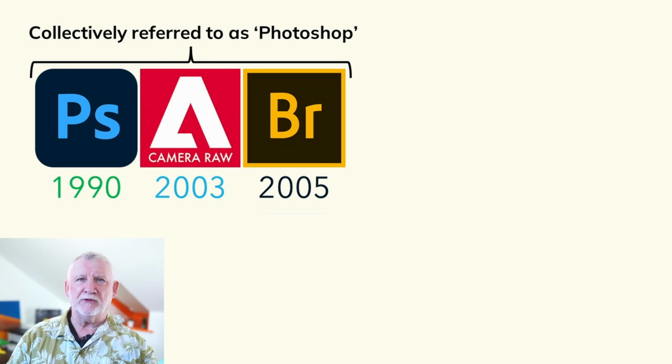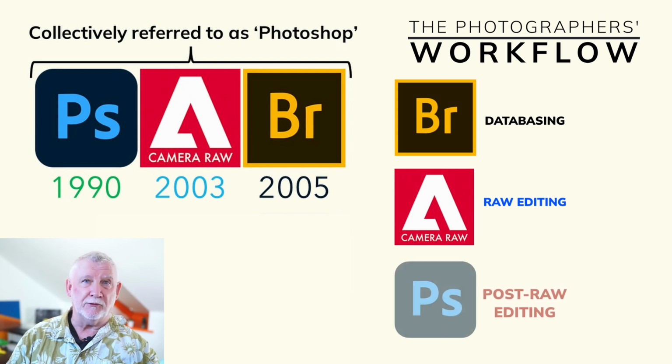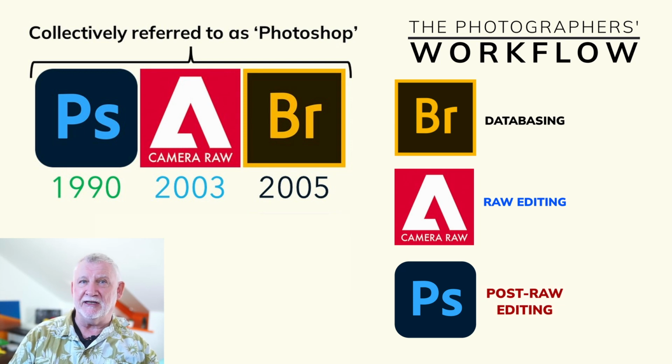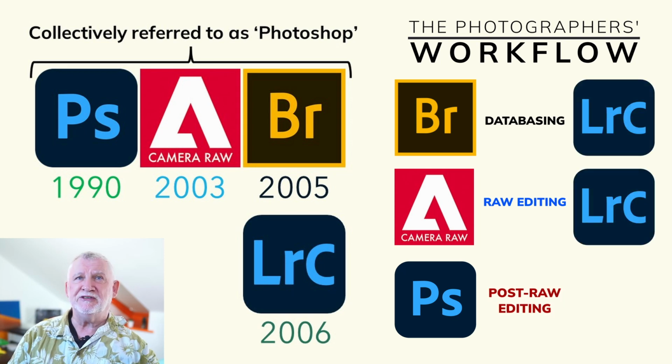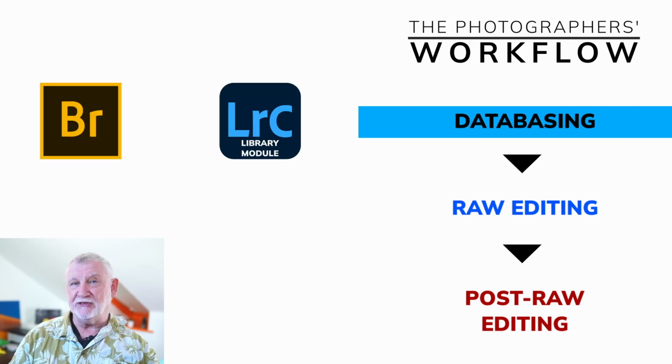I've explained how Adobe bundled Photoshop, Adobe Camera Raw and Bridge together into one package which neatly matched the steps of the workflow common to most photographers: databasing, raw editing and post-raw editing. Back in the days when you bought rather than subscribed to software, that would set you back around $600 annually, which prompted Adobe to release Lightroom, which had the core parts of each of these programs tailored specifically for photographers at a much lower price. Let's look at each step of the workflow individually and compare the programs used in each step.